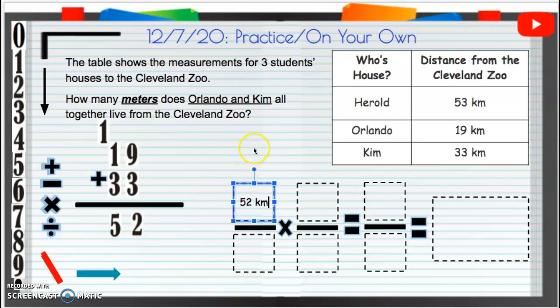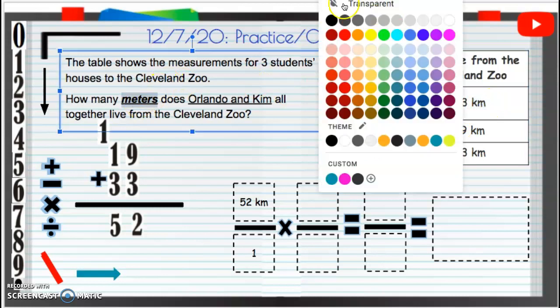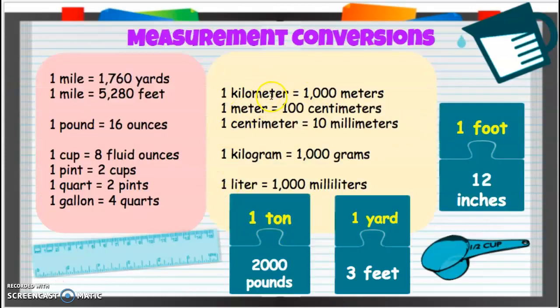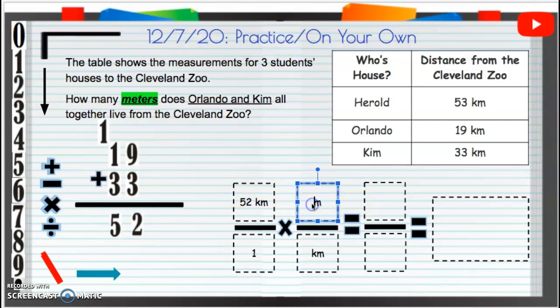All right, now we can always put it over 1, remember, to make that into a fraction. So we are going to get from our kilometers to meters. So we're trying to get it to meters. So we're going to have meters, or M, up here, and we're trying to get rid of these kilometers. So I'm going to put km down here. Now let's take a look from kilometers to meters. Here we go. 1 kilometer is 1,000 meters. So 1,000 meters equals 1 kilometer.